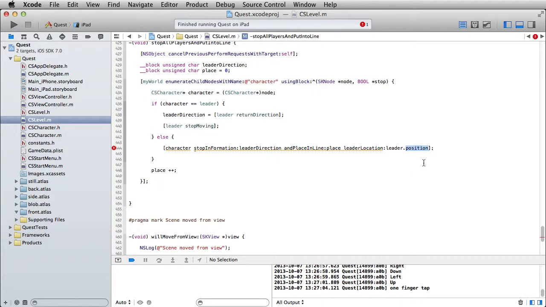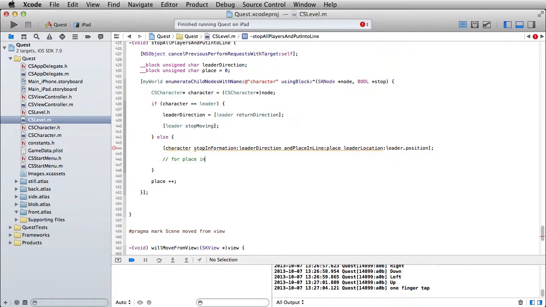All right, so let me put a little note here that just says, for place in line, 1 is the first follower, 2 is the second follower, and 0 is the leader. Just so you remember that.